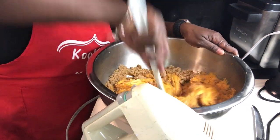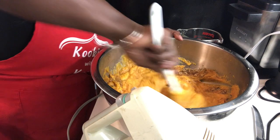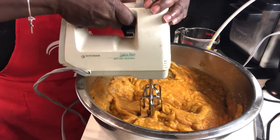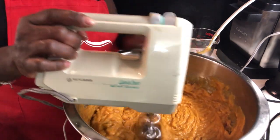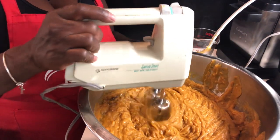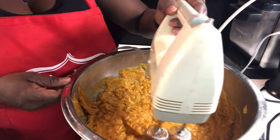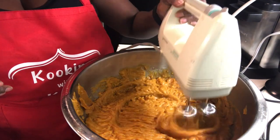Now you add two cups of dark brown sugar and mix it in a bit, then you're going to use your electric mixer to mix it all in. Right here I'm just making sure it gets into the sweet potato and is somewhat incorporated. Now take your mixer and just mix on a medium speed, making sure the sugar is all mixed into your sweet potato. You don't want it lumpy — it melts pretty easily because the sweet potatoes are still a little bit warm.